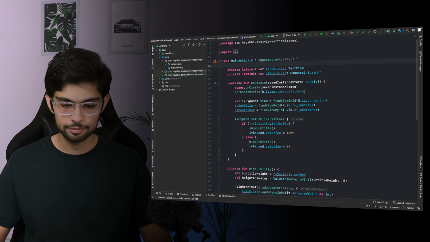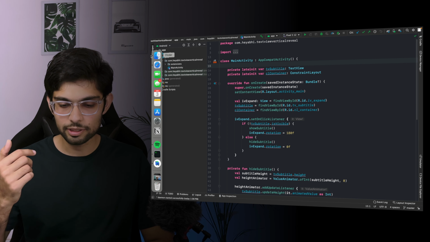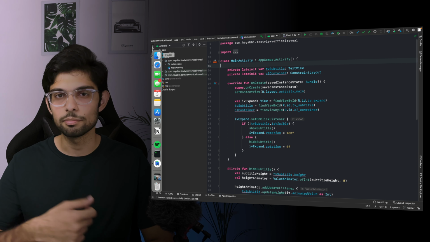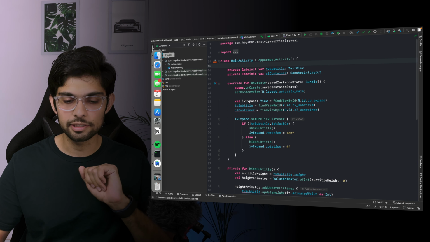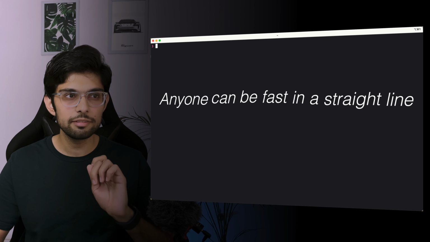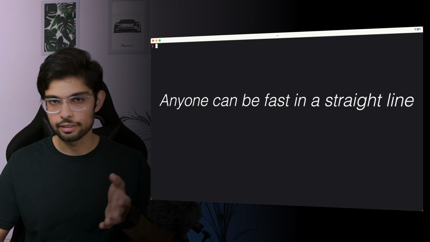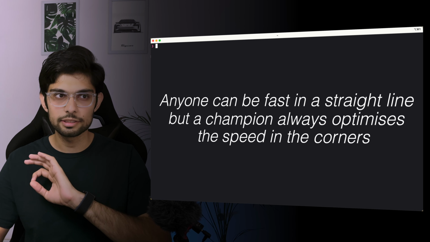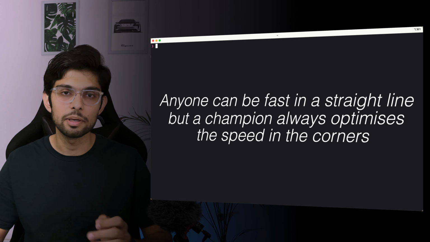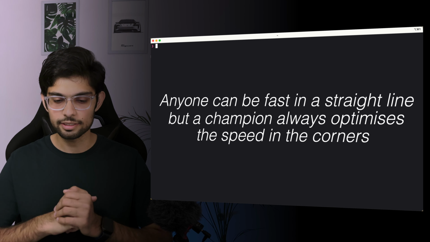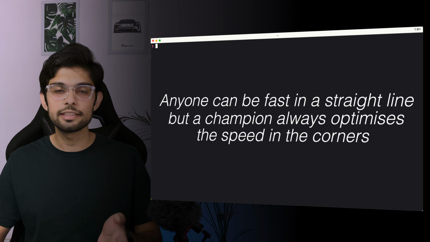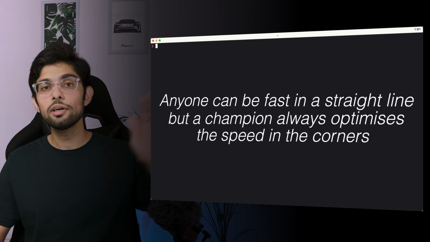Highly recommended. Just to press a little bit more on that point, I'm recalling something from my Gojek bootcamp when I joined, and actually Sidhu, who was the ex-CTO, said something really important. I'll quote it here. So he said that anyone can be fast in a straight line in a race, but a champion always optimizes the speed in the corners, how to come out faster. And similarly, in our development work and culture, if you optimize for these things, right, say editing the code or navigating the UI, that overall goes a long way to make you faster while working.